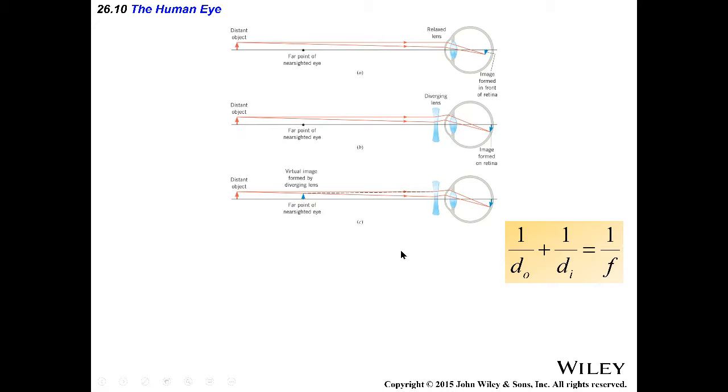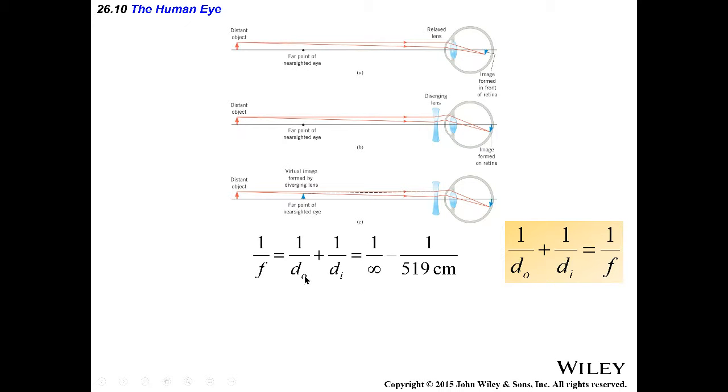All I'm interested in is that I do need a diverging lens to bring the image of this distant object to a comfortable distance that my natural eye can see, and then my natural eye will then see that as, in fact, oh, that tree over there. All right, so that is this simple basic formula that they are using here.